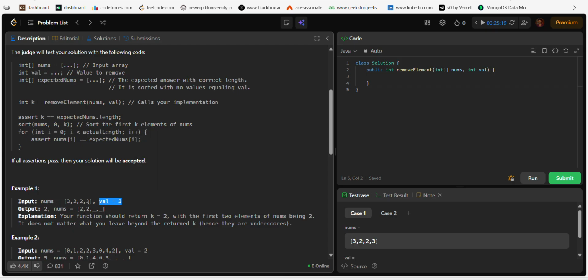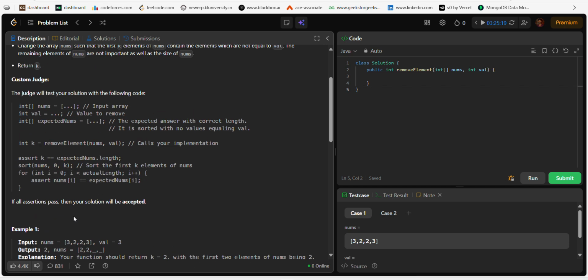We replace those with underscores, and there is no need to show the underscore values. The number of elements not matching the value is 2.